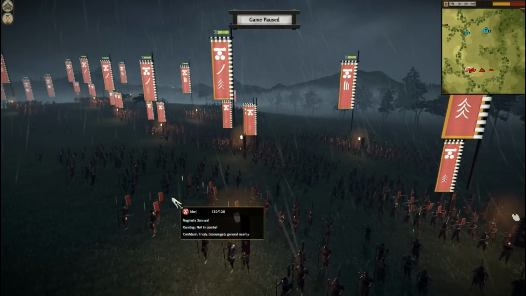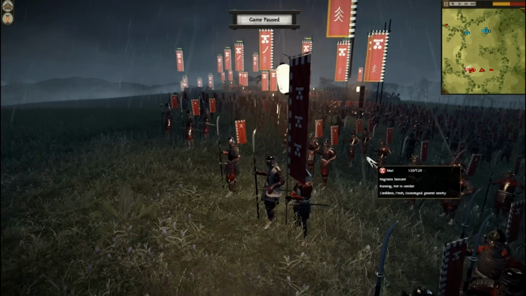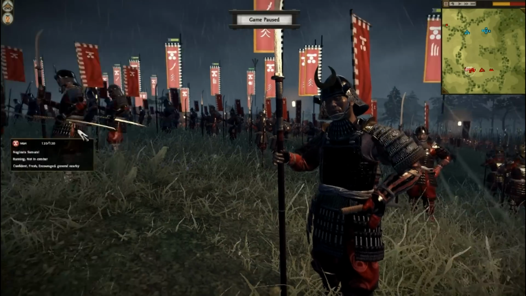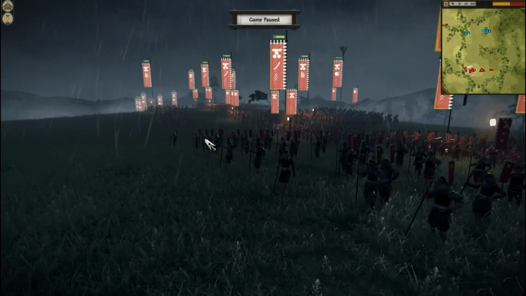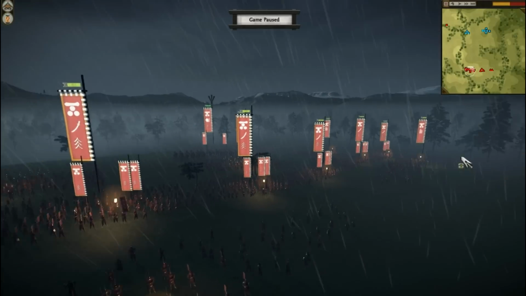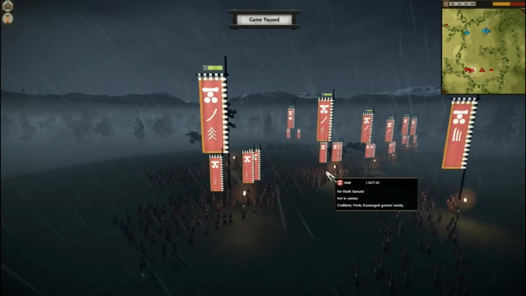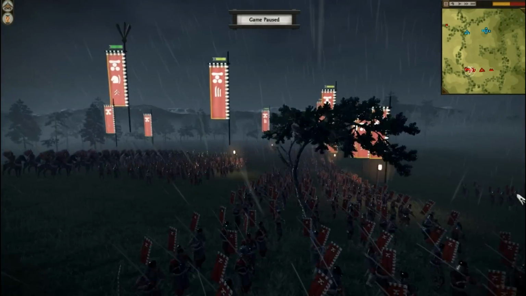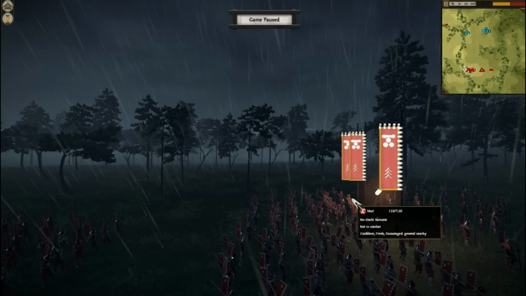I've got 2 units of Naginata samurai at the front here. I've brought these guys because in the rain and with their armor, they are excellent missile soak units. They'll be able to soak missiles very nicely. And I've then supported them with 6 units of Nodachi samurai, and these guys have 3 experience chevrons each, and this is the meat and the backbone of my army pretty much.